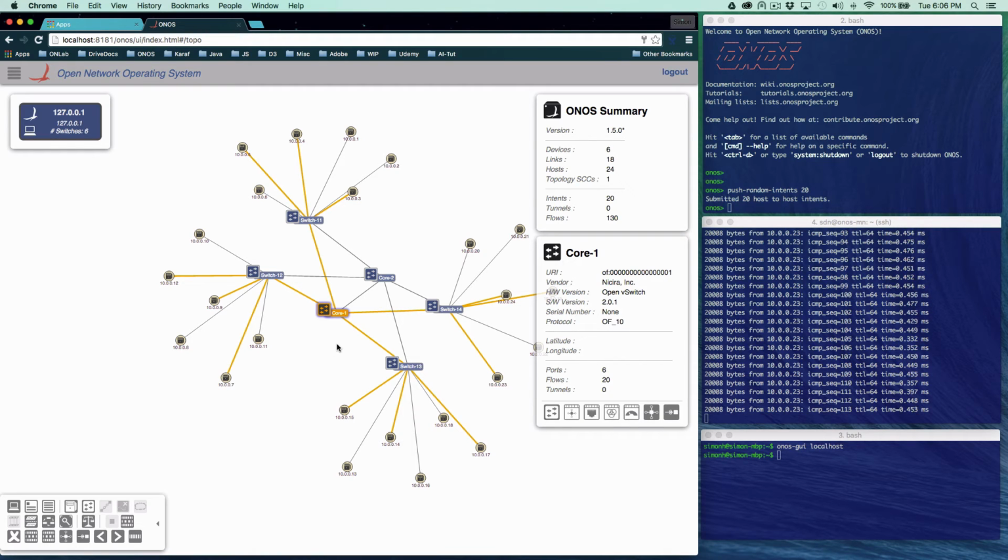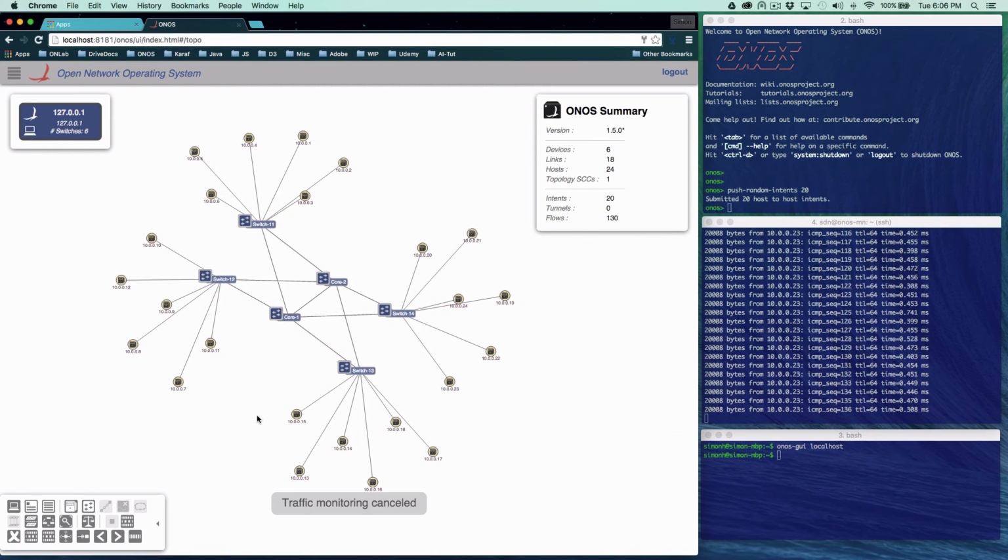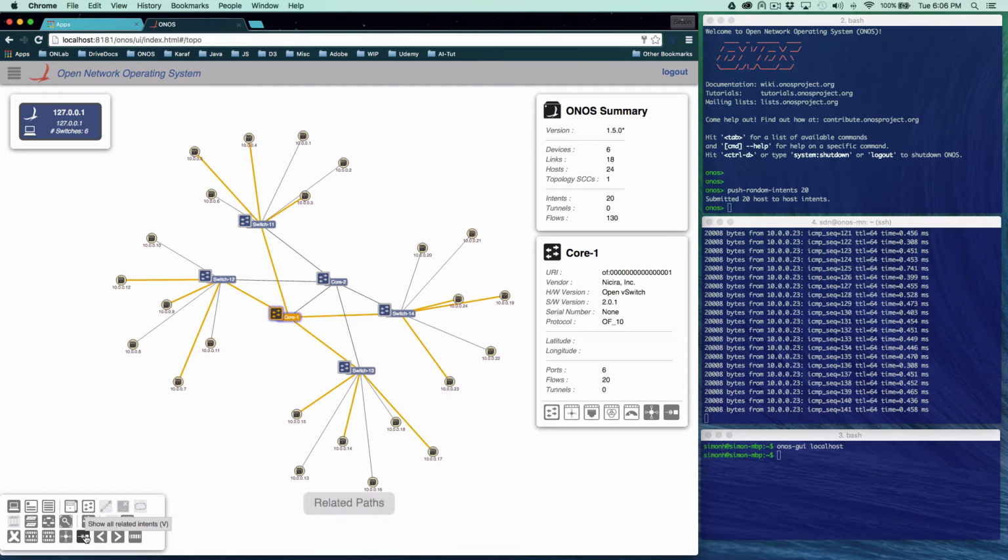So in this case, you'll see all of the links highlighted that have intents through them. And then with these two buttons here, we can show the next or previous specific intent. So this also has a keyboard shortcut using the left arrow. Oh, of course, I've just deselected. Reselect, show related intents, and now if I do right arrow, it'll step through the intents that pass through that switch. And as you can see, the links that are involved with all of the intents that pass through that switch are highlighted in the secondary color, the green.